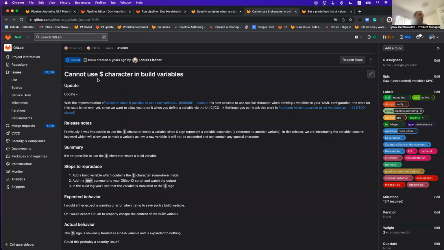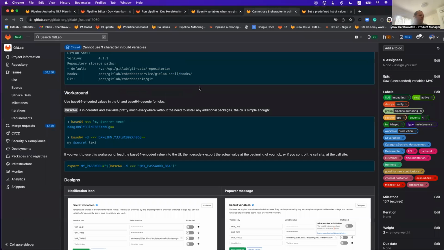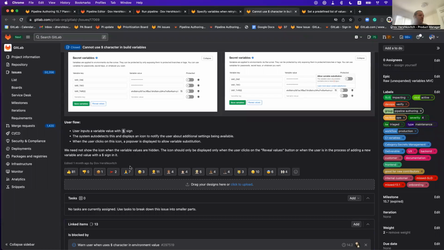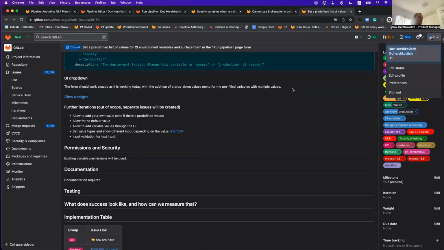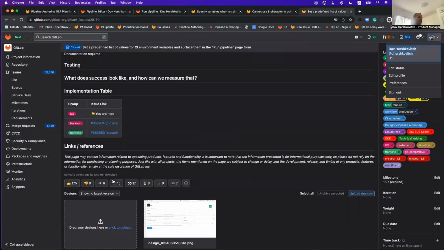The second one is using a dollar character or special character in build variable, which is also, as you can see, a lot of users reacted with different icons. And the last one is set a predefined list of values of CI environment variable and surface them in the run pipeline page form. As you can see, also really top wanted features.